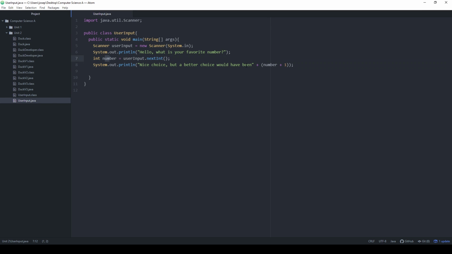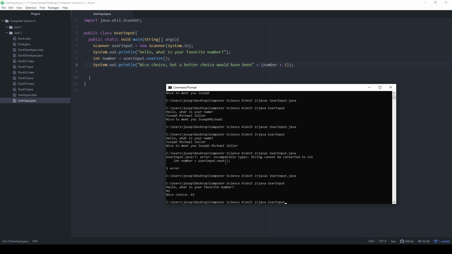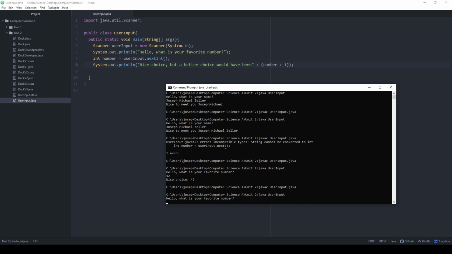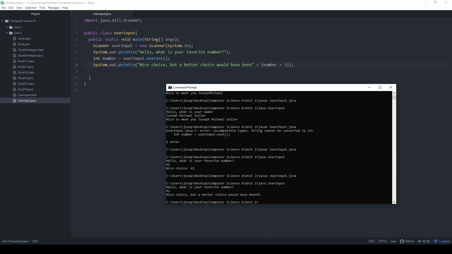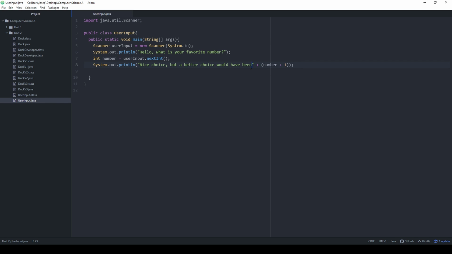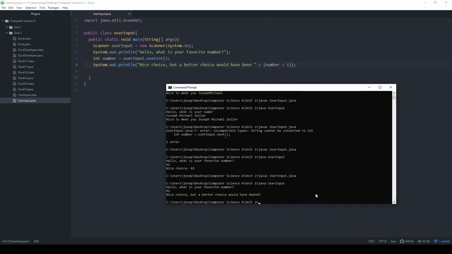It's going to be stored as an integer, and so then I can actually do some arithmetic if I want to. And so I've saved it. Now I can go and I can run it. Compile and run. And my favorite number is 42, obviously. Nice choice, but a better number would have been 43. Oops, left out my space. Okay, so that did exactly what I wanted it to. It took in an integer value this time, which is great.